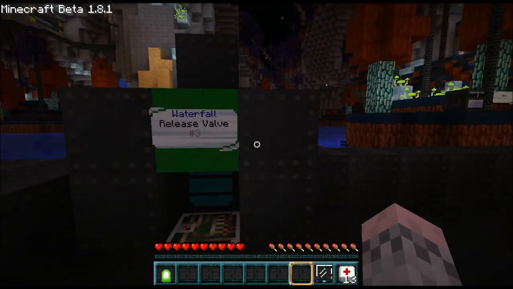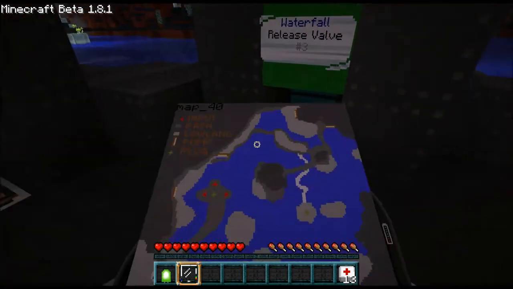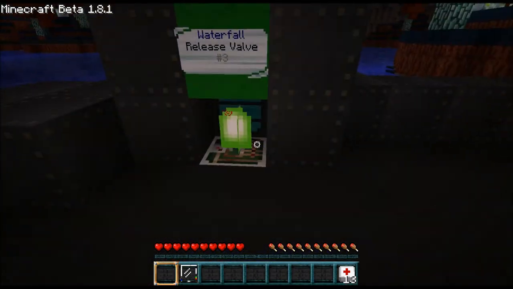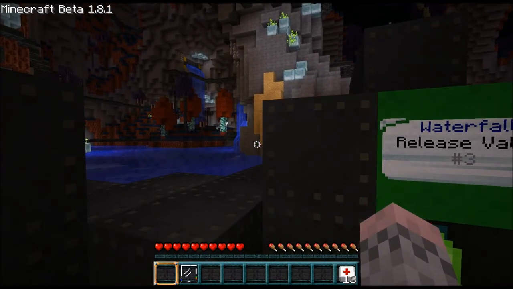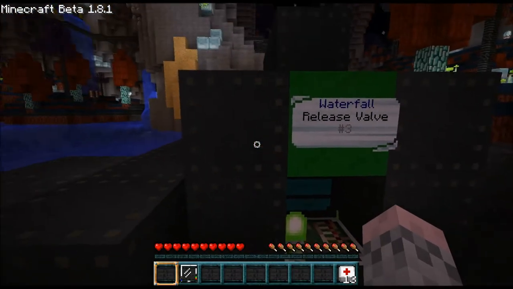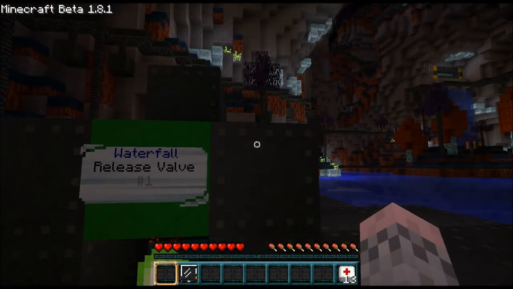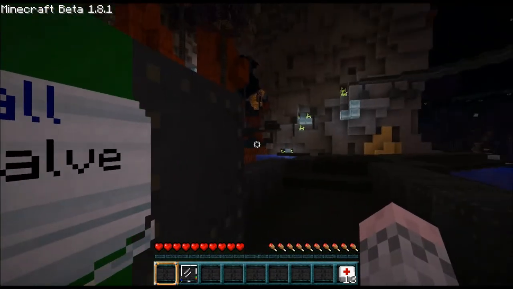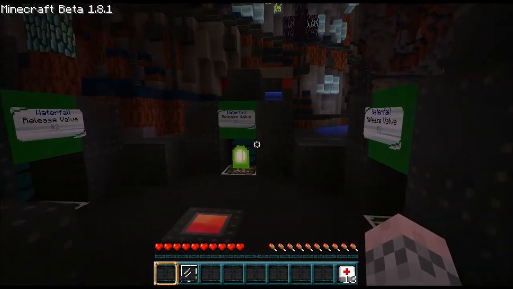Right. Let's have a look. Idea, if you want to get all three pumps, let's see what. So that releases that one there, which looks like it closes that off. What does this one do? Can't see what that one's for.